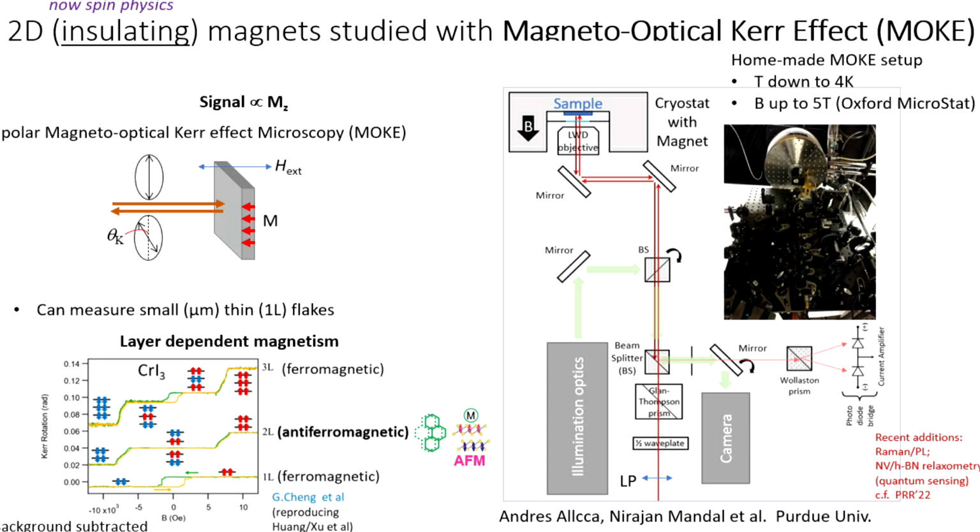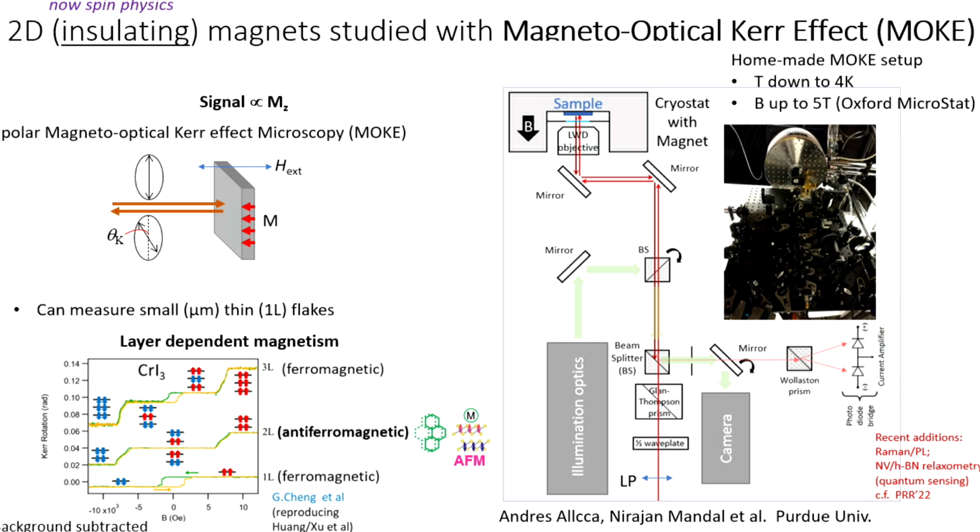Okay, so let's switch gears. So much about charge-based interesting materials, or charge physics. But now let's talk about the spin physics in the insulator, so there's no mobile charge, at least. These are measurements on some of the 2D magnets we heard about yesterday.